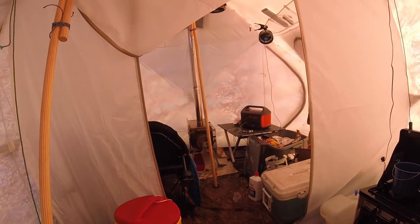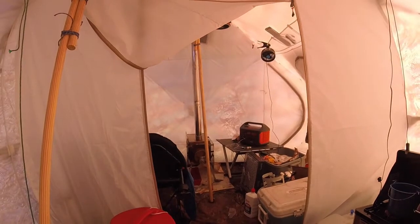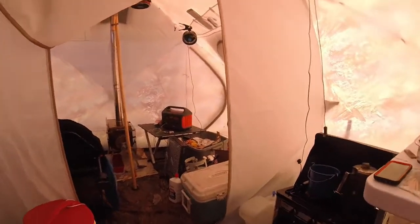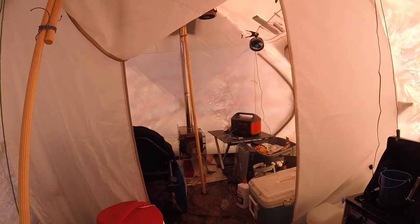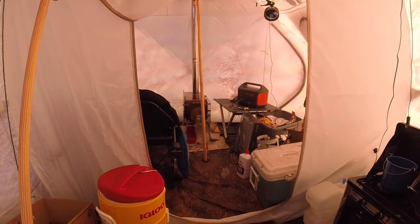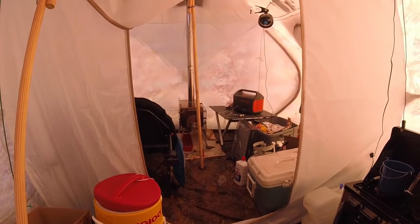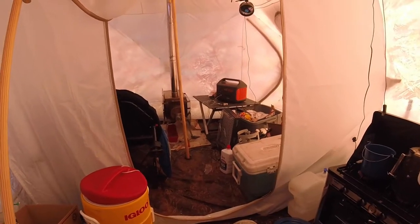It's a Monday morning. I am in Casper. Came up this weekend, a week after the big storm that we had last week in Colorado and Wyoming. Apparently it got dumped on here big time. I got up to my ATV and it was almost completely buried, so I had to dig it out to get it out.